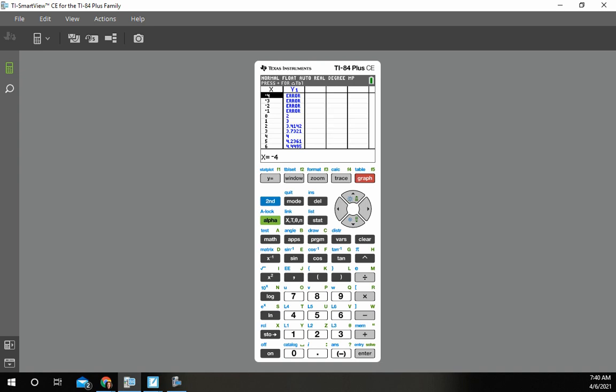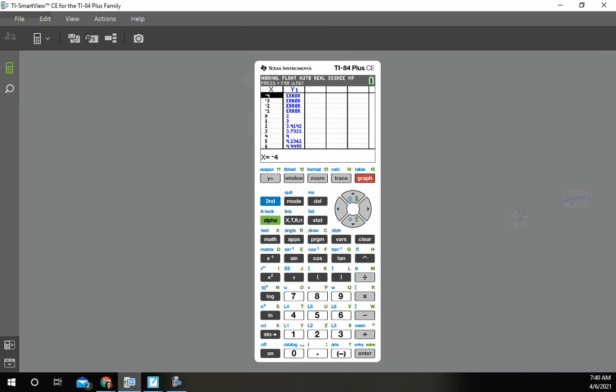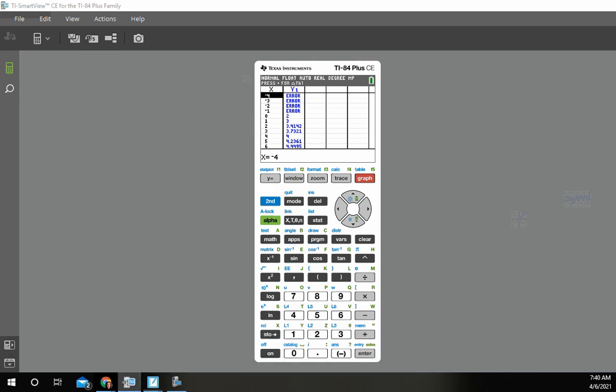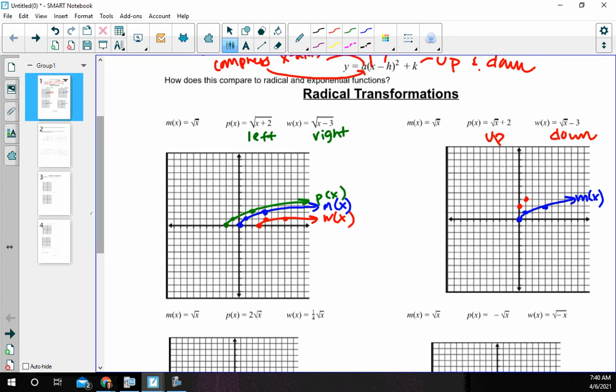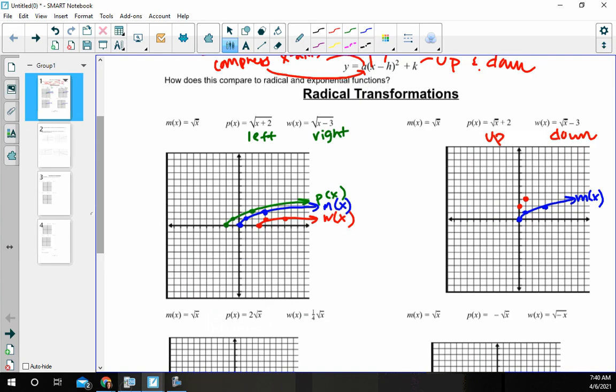Second table. If you just give me some general sketch, it's going to be wrong. I need some actual physical points. Okay? So my first one I'm going to do is 0, 2. Don't go left to right, I go up 2, so there's my 0, 2. And I go 1, 3. Right one, up 3. And then 4, 4. This is my p of x.